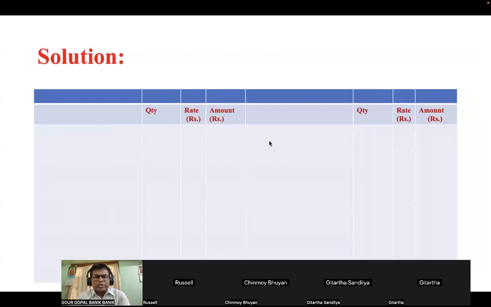So dear students, the solution comes this way. You have to make the process account this way. See, I have made it, here you can write particulars. Here you can write quantity, this is quantity, this is rate, this is amount. Same quantity, rate, amount. And here you put debit because it's an account, no? You put debit and here you put credit. So this is the format. Please follow this type of format. You shall draw it for yourself.